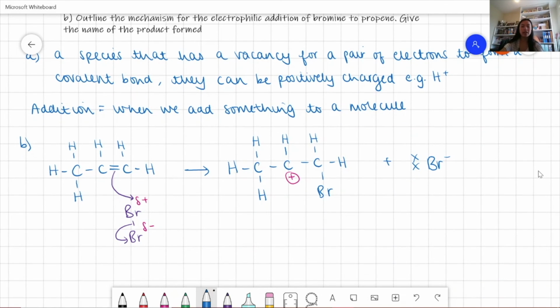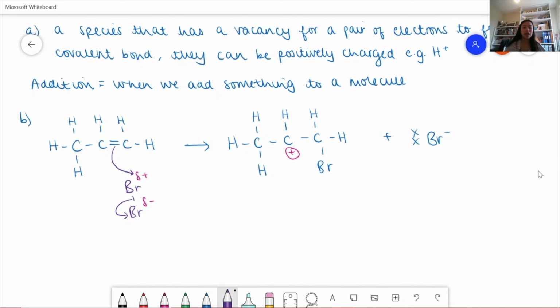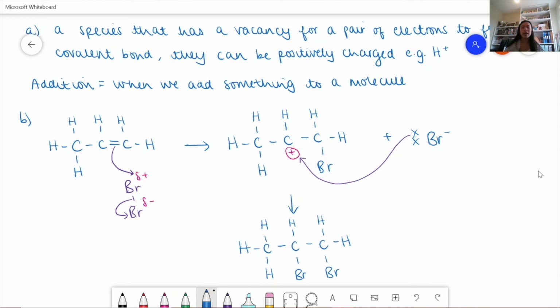And so now the two electrons from the bromide are attracted to this positive carbon. And so we form CH3, CHBr, CH2Br. And how we name this is that we first look at the longest carbon chain, which is 3, so it's some kind of propane, and then we label the carbons. So we have 1, 2, and 3, or we can label them 1, 2, and 3.